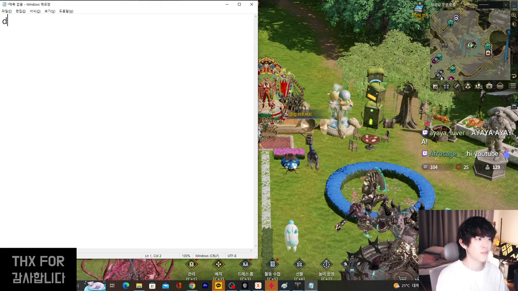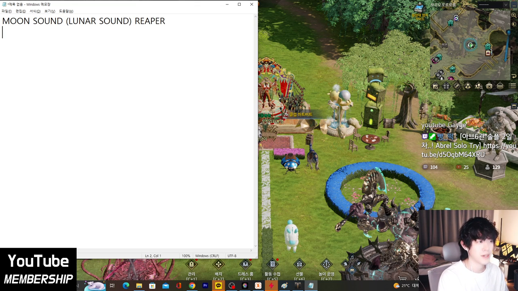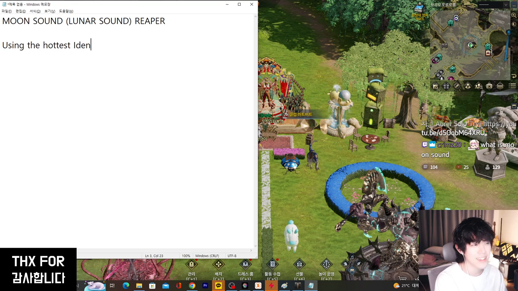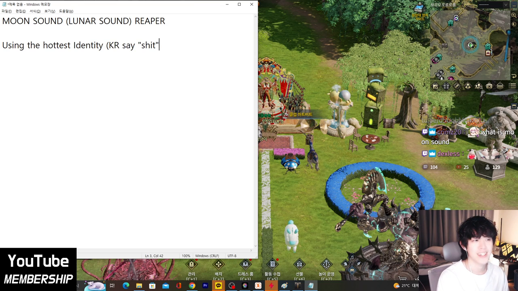자, let's talk about what is the moon. 자, 문 사운드죠. 아, 지금 현지에서는 루나 사운드라고 표현될 수도 있을 것 같아요. We are not sure, right? Reaper. So what is? 자, 일단 아이덴티티스입니다. Using the hottest identity. Identity 이거 맞나요? 스펠링? 맞지? But in KR, players say shit.